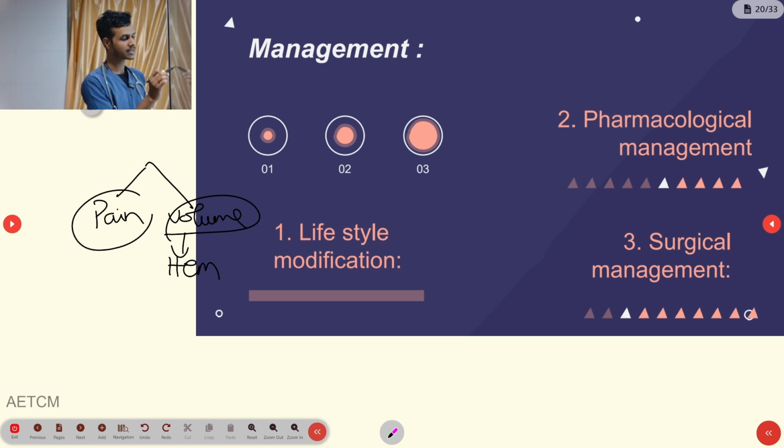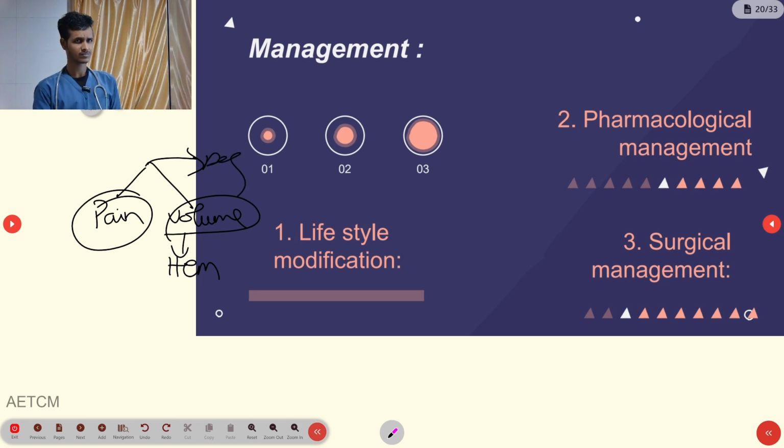The most important thing is pain management, and then we have to rule out the cause of the pain, whether it is because of PUD, peptic ulcer disease, or other factors like ACS, and we have to rule that out at the scene itself. These are the 3 things we have to do in the pre-hospital scenario.